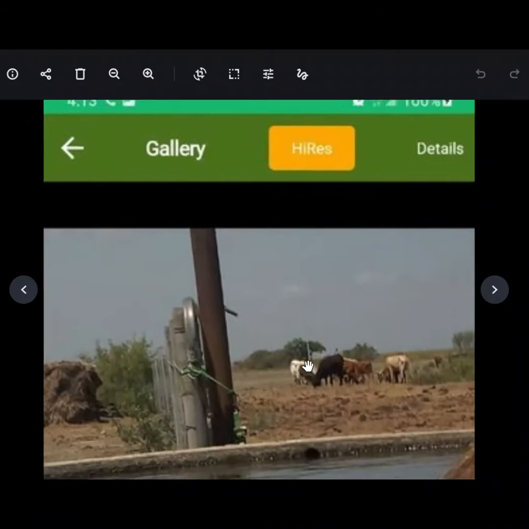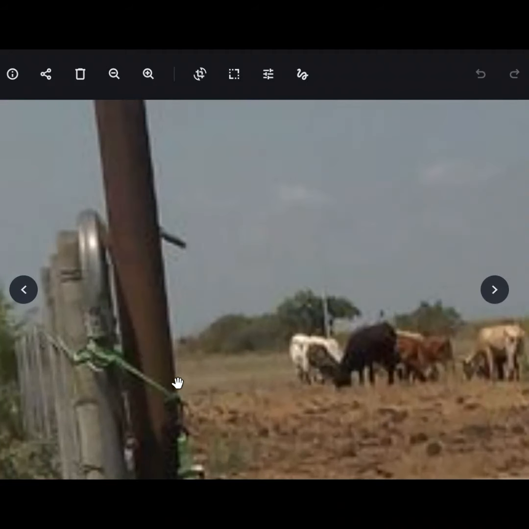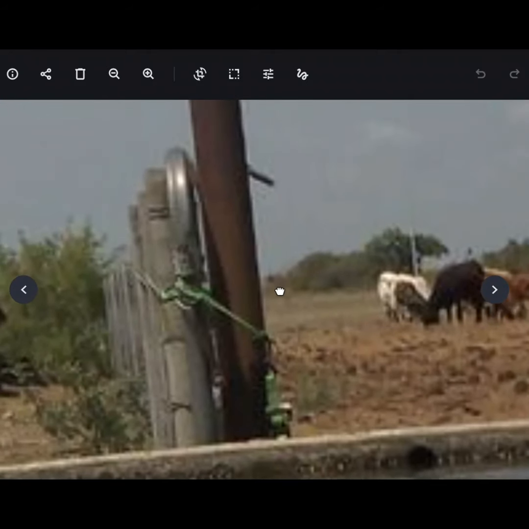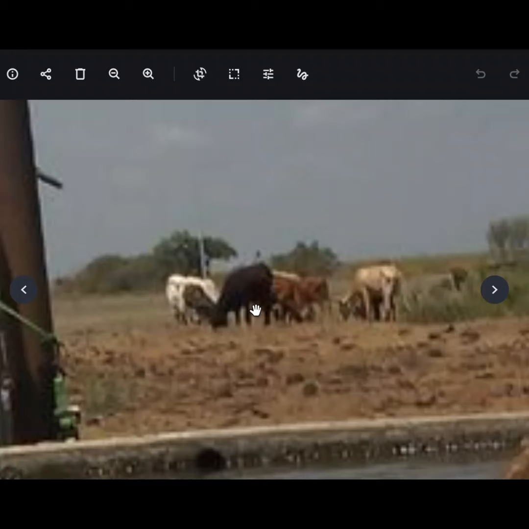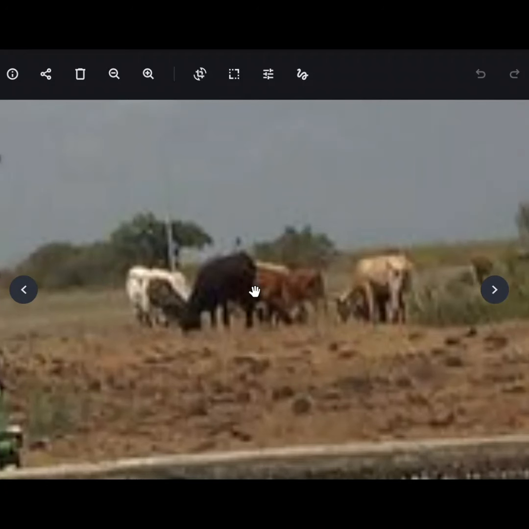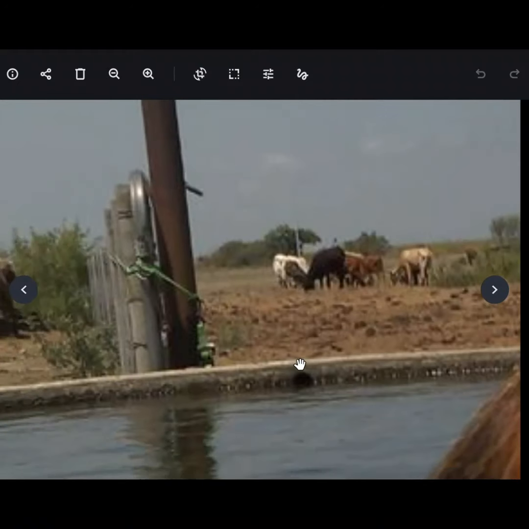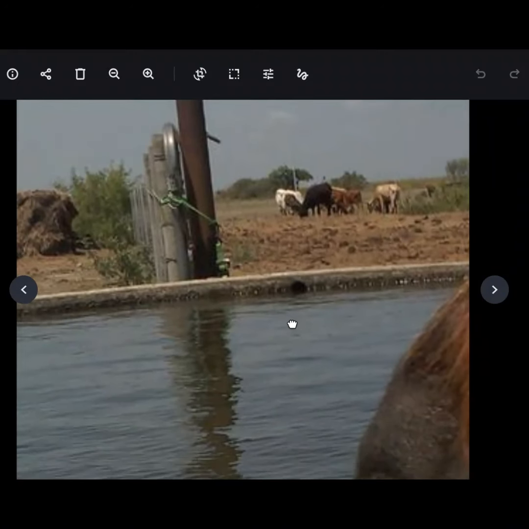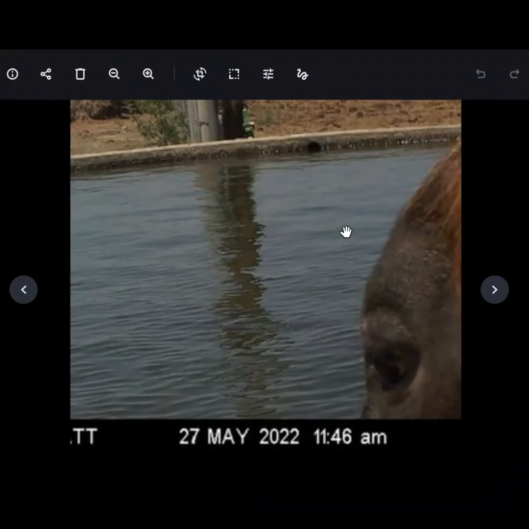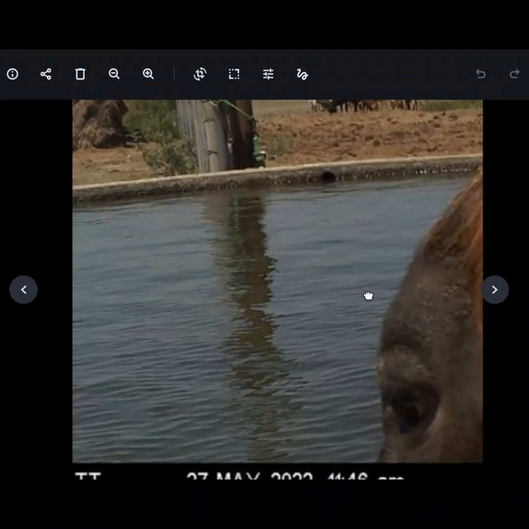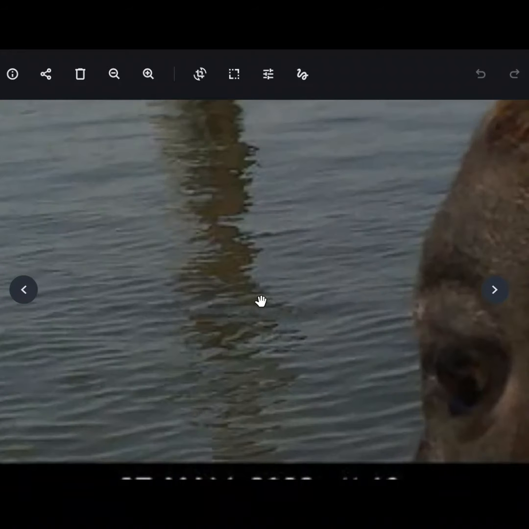Yeah, this is much better. You can actually see some strapping going on there. There's your cows back there. Two, three, four, five, six, maybe seven, eight cows. You notice that there's no horses. I asked Shane about that. He does not own any horses. So, this is what we're looking at.